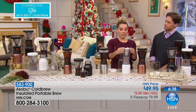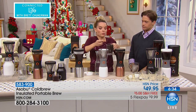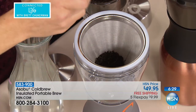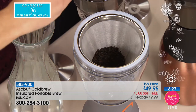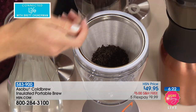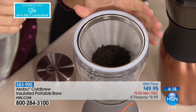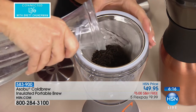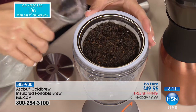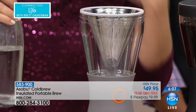You can brew your teas. So if you're a tea drinker sometimes or all the time, this can absolutely be the way that you do your teas as well. Cold brew tea, just as popular as cold brew coffee. And the reason why, again, it has to do with acidity and bitterness. If you're trying to take bitterness out, the cold brew process takes approximately 12 to 18 hours. The longer that you let it set, the more concentrated it will get. So if you want it less concentrated, about 12 hours is where you want to stop. If you want it more concentrated, because we were talking earlier, you said it's like espresso. If you really let it go, yes, it can be.